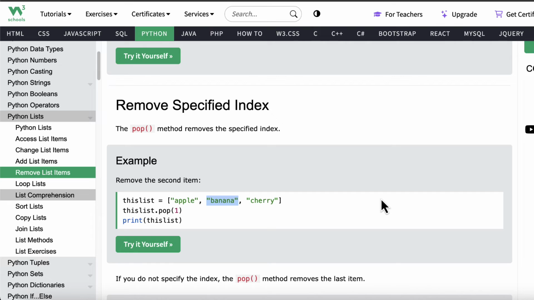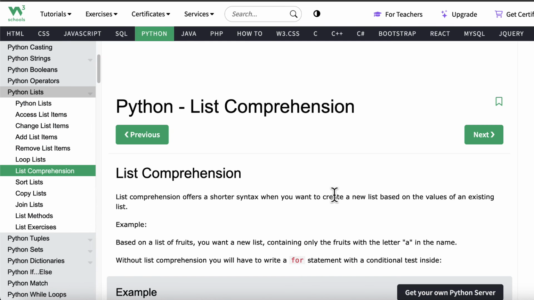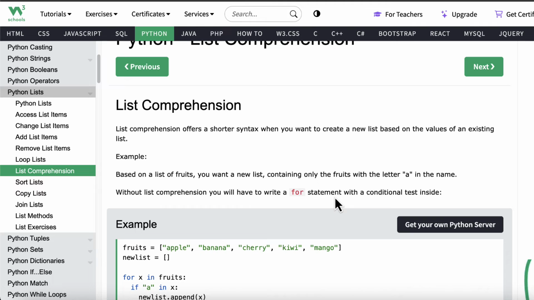Next, the only takeaway in this video, let it be this one. When you want to create a new list based on an old one, how do you do it? You probably write a full for loop and add items from the old list into the new list. But there's a better way of doing it, which is much easier and much more professional. It's called list comprehension. List comprehension allows you to create a new list in a single elegant line of code.